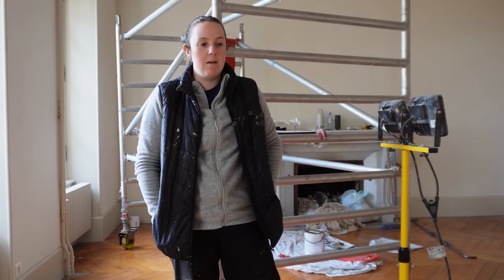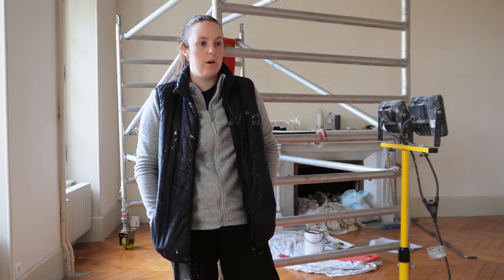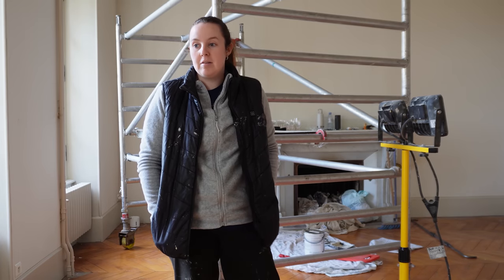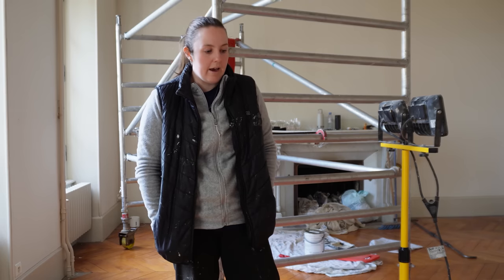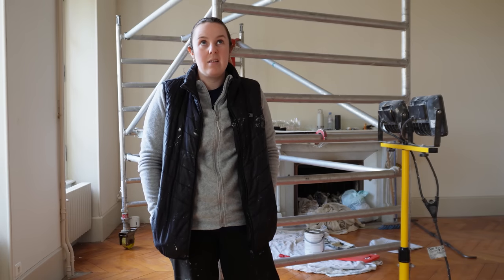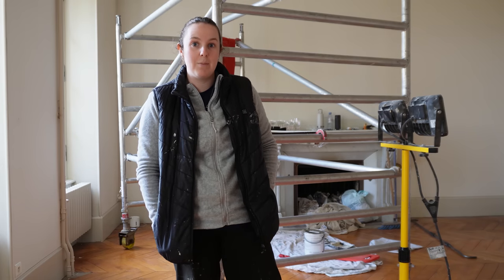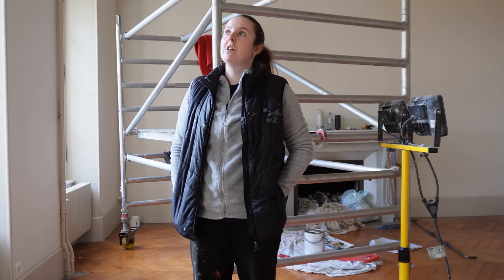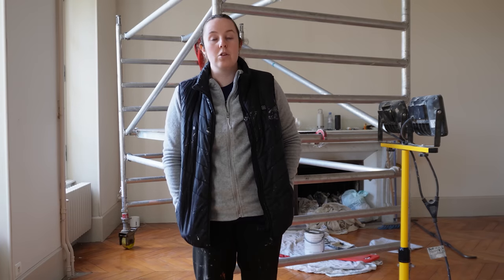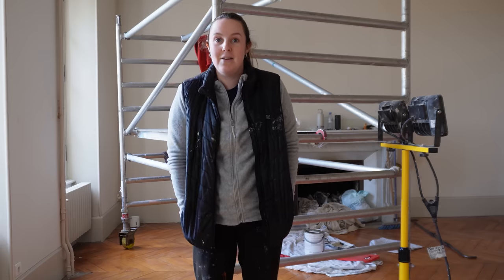It's midweek and we have now got one layer on all of the woodwork in the salon. Today I'm hoping we're going to get the second layer all done, and then the salon is basically ready for the furniture. We've ordered new sofas so they are on the way, which will be a nice surprise when they turn up. Other than that, this room is very much done. We've got the metal furniture to hang, which may or may not be a job for today or tomorrow. So yeah, second layer - let's go.